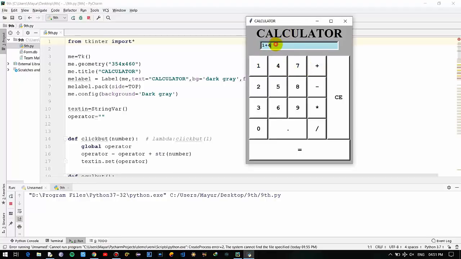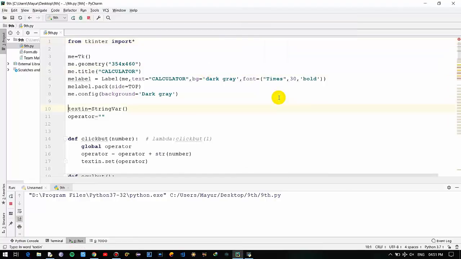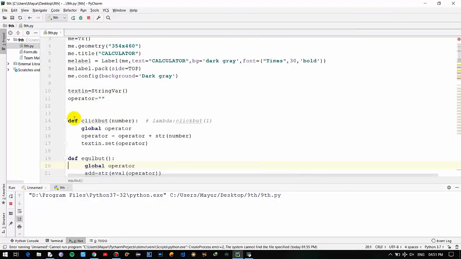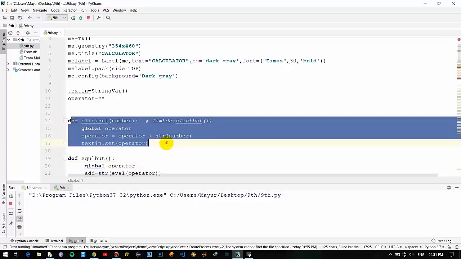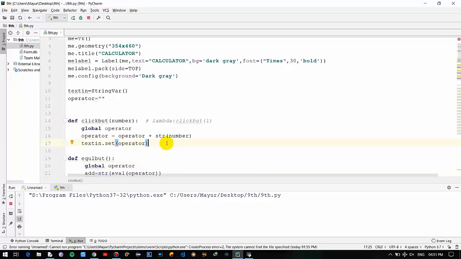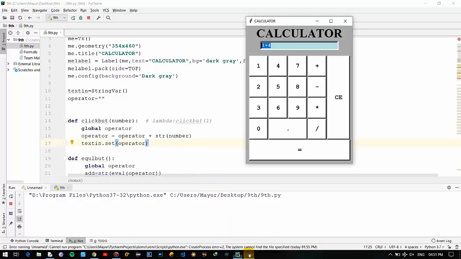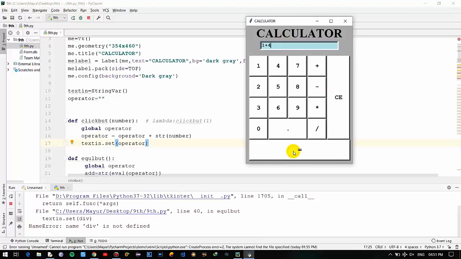I just wanted to tell you that 1 plus 4 is basically carried out within this function. We'll concatenate 1 and 1 plus 4 into the entry field and show you that this is written, and with the help of the equal button you will get an output.